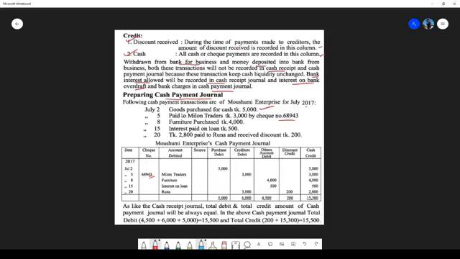Then furniture purchase. I'm going to repeat it again. So this is your check reference. This is your account that has to be debited, Milan Traders, and 3,000 taka, that is your creditors debit. Your creditors account will be debited with 3,000 taka, and cash credit, definitely you are giving him cash. So this account has to be credited with 3,000 taka. I'm going to put a tick mark when I'm done with this transaction so that we can easily trace.